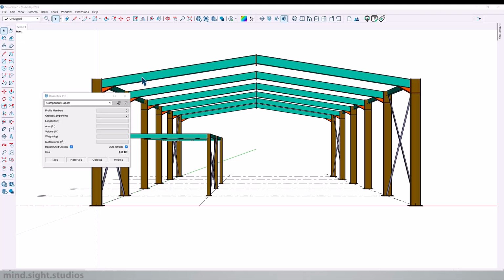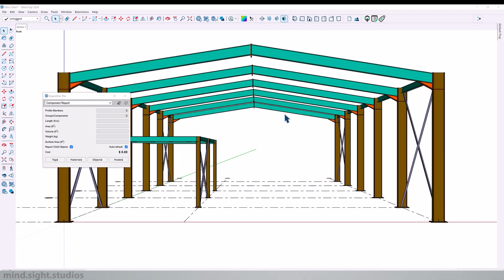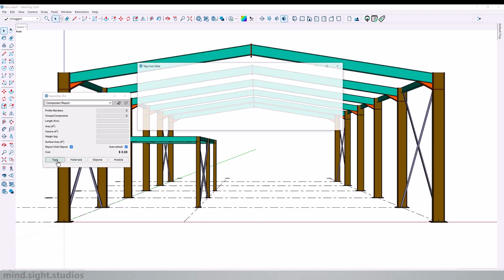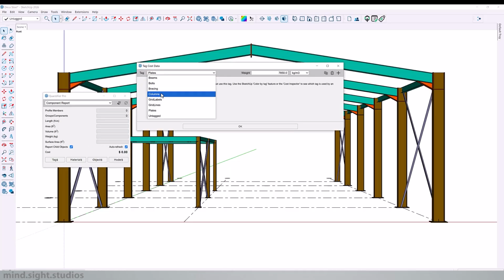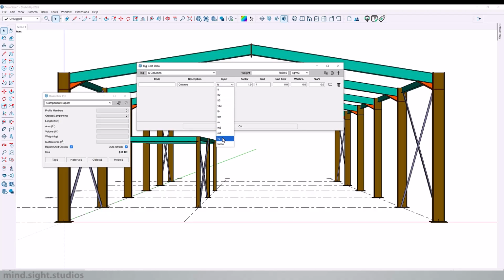Now, saving the best for last, I think this is the one part everyone is mostly interested about, and that is how much does a structural steel actually cost? And now to do this, all we need to do is add a cost item to our steel tag. So let's go back to our tag settings. We'll follow the example for our columns, and we're going to click on this plus icon. You can add more information, including a price cost per unit. So here you can add a code if you need, description. We're going to change the input unit to kilograms.